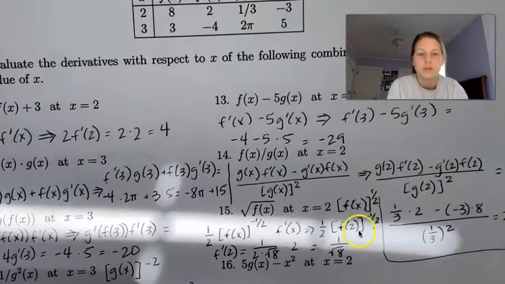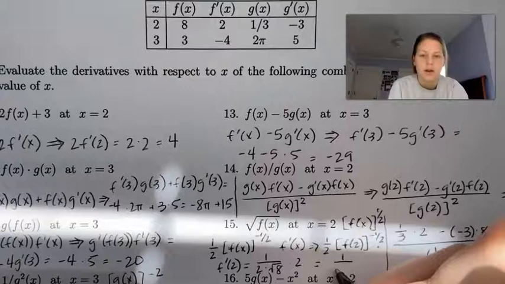So it's a little hard. Let's go back a second to see the table. Here we have to find f of 2 and f prime of 2. So f of 2 is 8, f prime of 2 is 2. So that is how we get this and this. And those 2's cancel, so we just get 1 over the square root of 8 as our final answer.